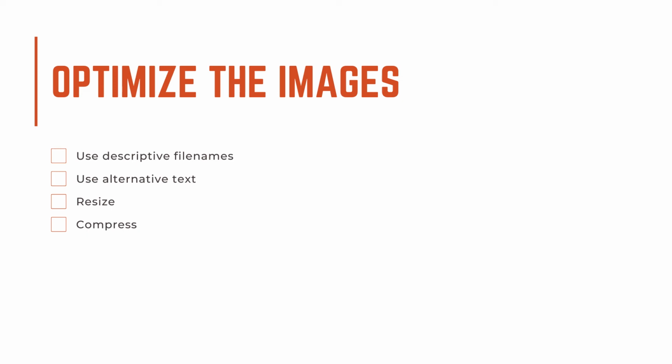You also want to try to resize the images. So set them to the size that they're going to be in the finished page, and you want to compress the images. The reason for the resizing and compression relates to the performance of the page. Remember, page speed is something that's taken into account with the search engine results page.